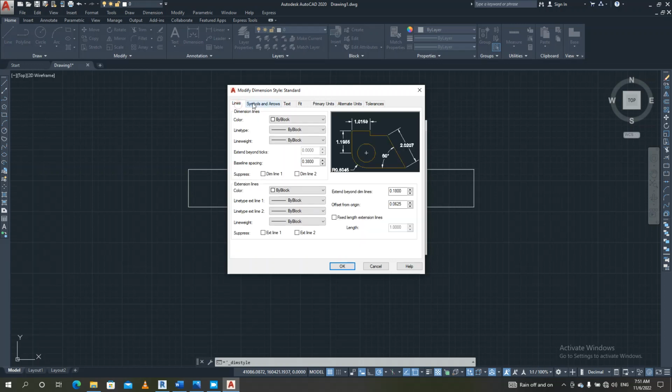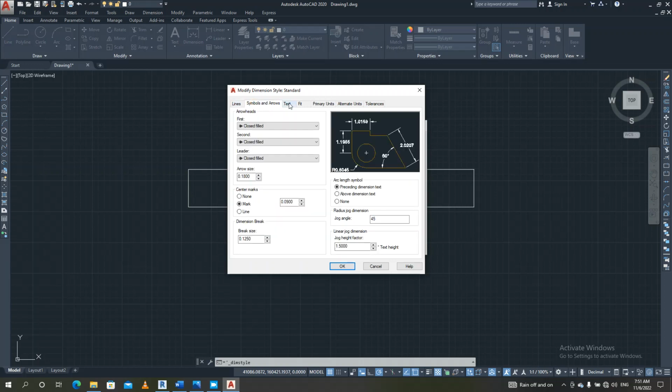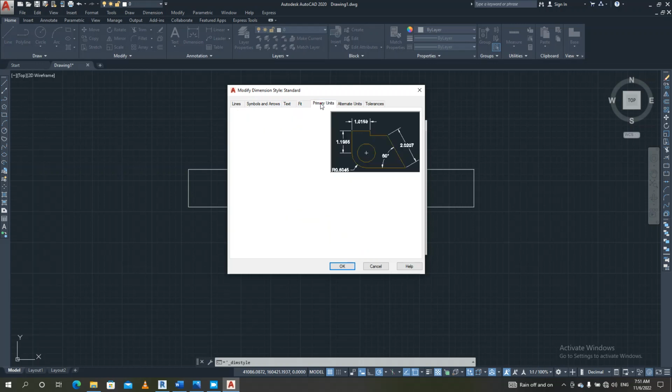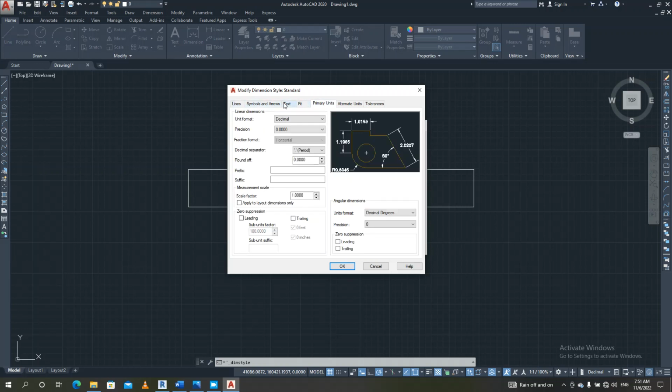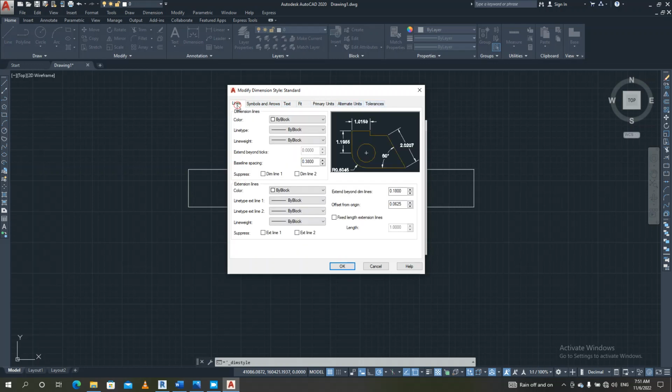So you see the line tab, the symbol and arrows tab, the text tab, the fit tab, the primary unit tab. These are the 5 tabs we are setting here. The alternate unit tab and the tolerances tab, you are not setting them.